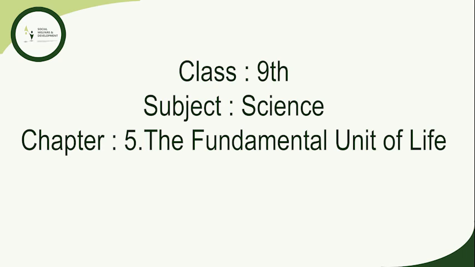Okay, so the sixth one is vacuoles. Vacuoles are storage sacs for solid or liquid contents. Vacuoles are small in size in animal cells, while plant cells have very large vacuoles. The central vacuole of some plant cells may occupy 50 to 90% of the cell volume. In plant cells, vacuoles are full of cell sap and provide turgidity and rigidity to the cell.